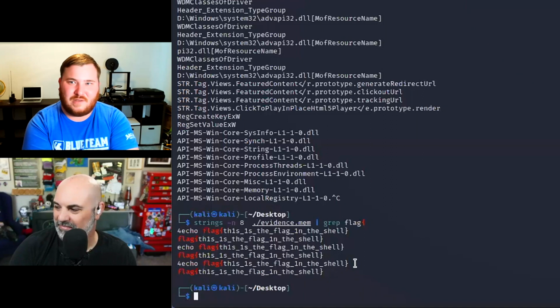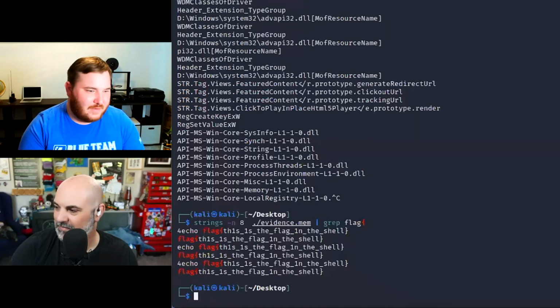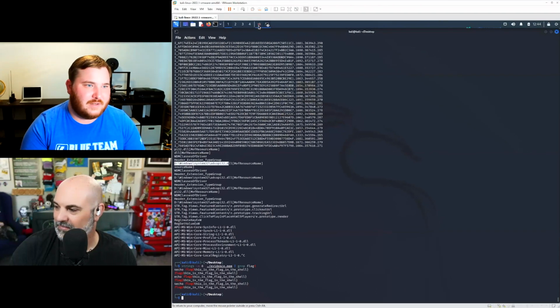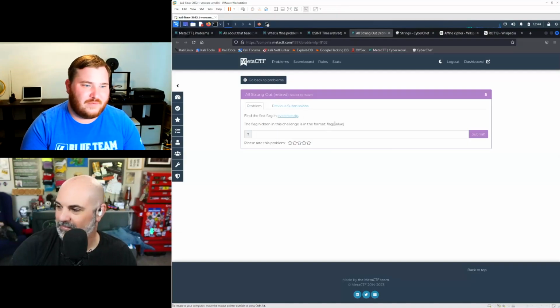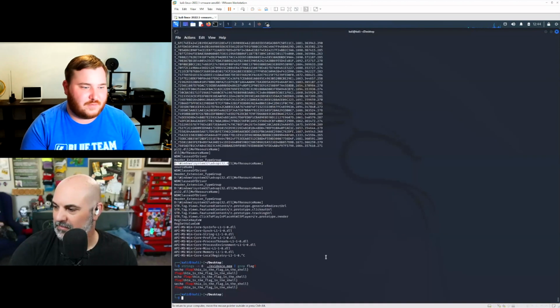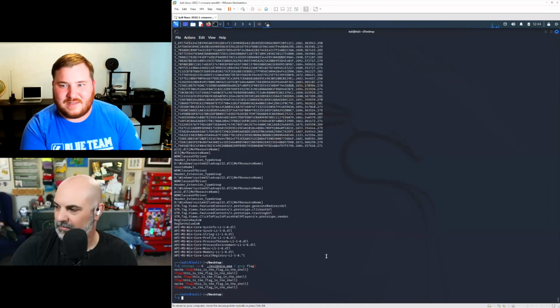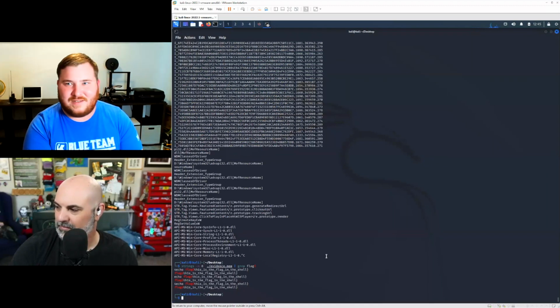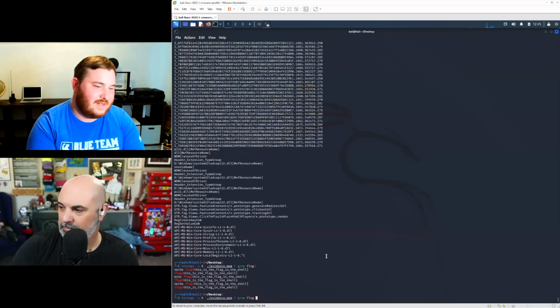But you can also get really refined, because say there's still a bunch of stuff. Maybe, and it's not the first time I found challenges with fake flags in them to throw people off. But if we want to really refine it out, we know from the challenge right here that it's in the form of flag, opening squiggly bracket, value, closing squiggly bracket. We can really refine this down using a thing called regex. And because we're on an Antisyphon webcast, I feel like I'm obligated to tell you that Joff has a regex class that will teach you how to do all of this kind of stuff.